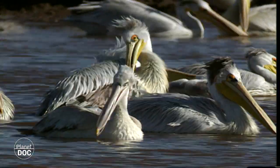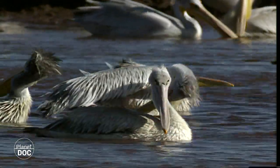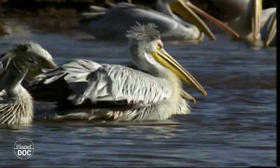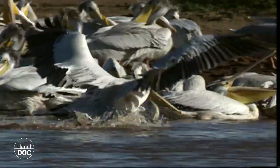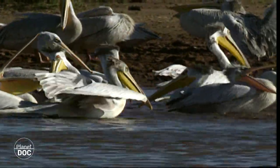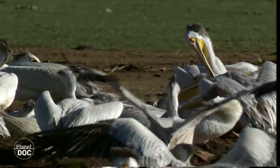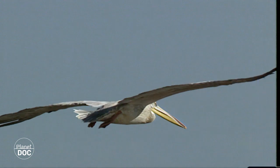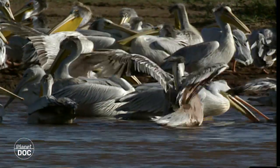Despite being one of the largest flying birds in the world with a wingspan of almost 3 meters and weighing nearly 14 kilograms, pelicans are extraordinary flyers thanks to the multitude of aerial sacs on their bodies and the size of their wings. In Manyara Lake, they are one of the main attractions for ornithologists from all over the world who come to enjoy their ablutions in the river and their evening flights rising with the thermal currents over the walls of the rift.